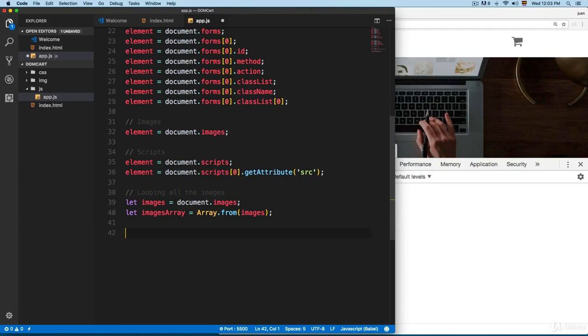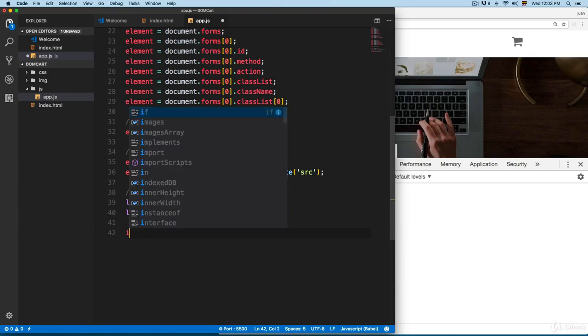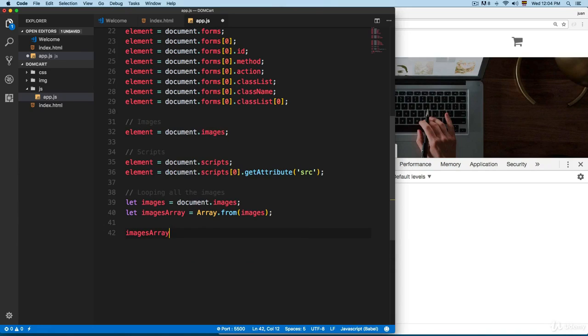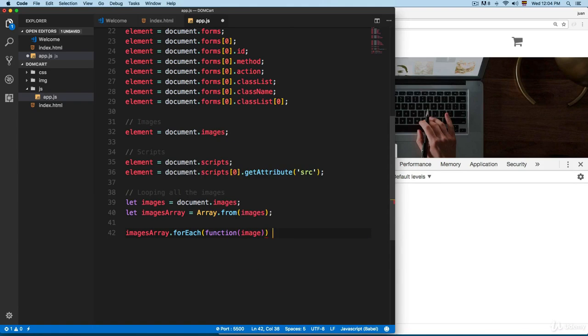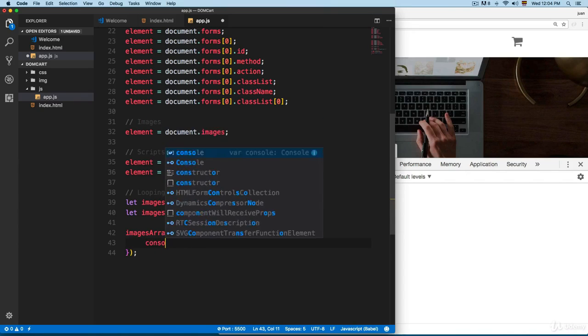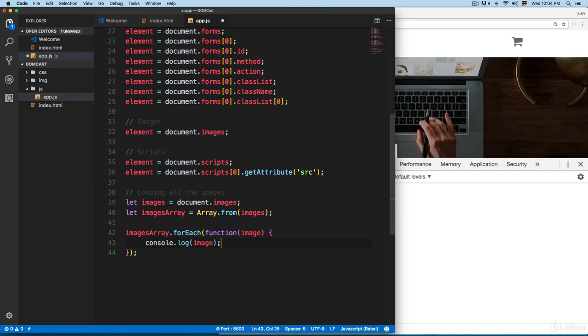For example, we can also use while or for any of the previous functions that we saw. I'm gonna use for each. Images array that for each. Then we run a function. We need to pass the name. It's going to be image. Of course, you can name this whatever you want. And I need to remove these parentheses. We only need one parenthesis there. The other one is going to be closing the statement that we have here. So we're gonna send this image to the console.